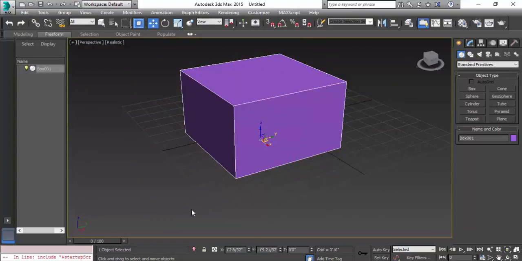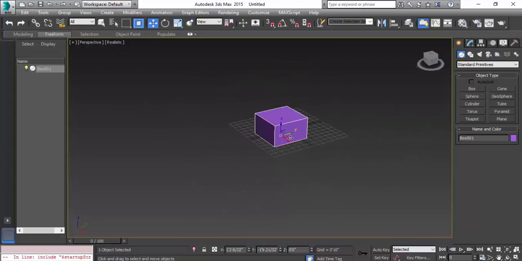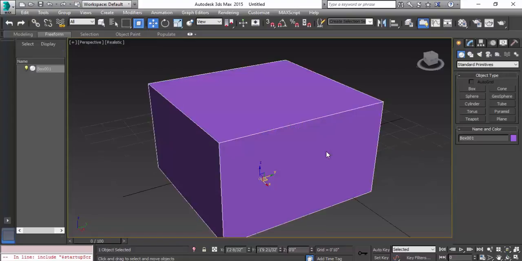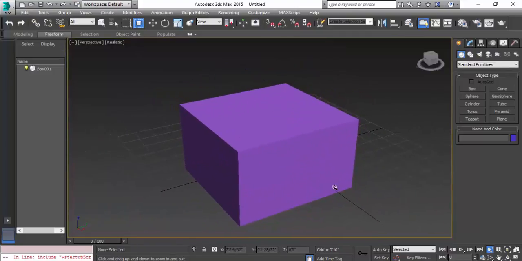And to zoom in and zoom out, when you scroll the middle mouse button, you can see the viewport is zooming in and zooming out. And if the object is very far, you can hit Z so that the object will zoom in. You can see the object. You have to select the object for that first, or come down. You have the zoom icon, click on it. You will get a magnifier icon. Now you can zoom in and zoom out in the viewport.